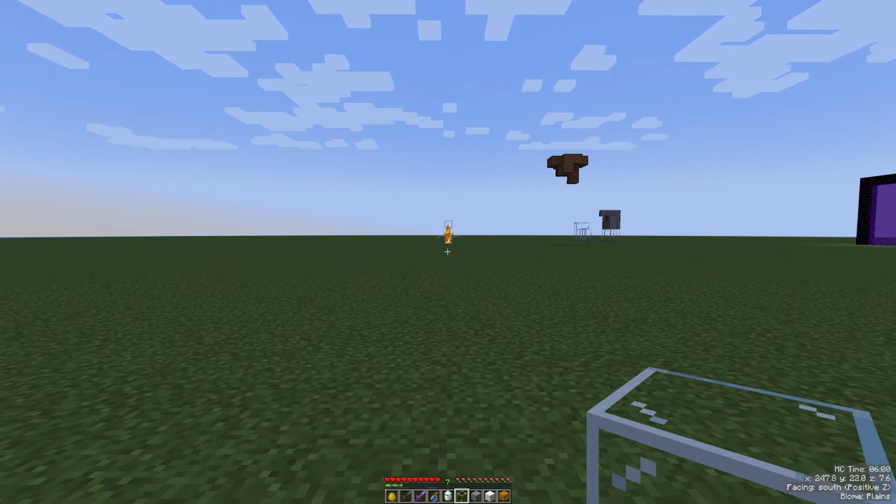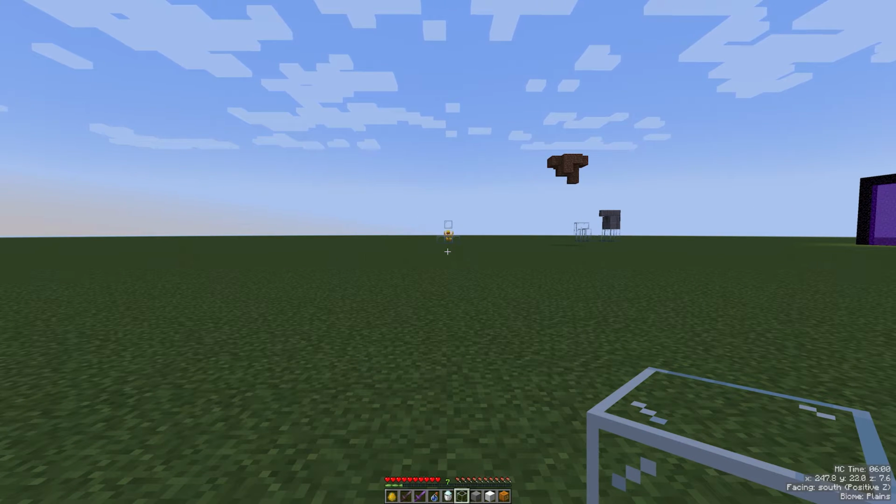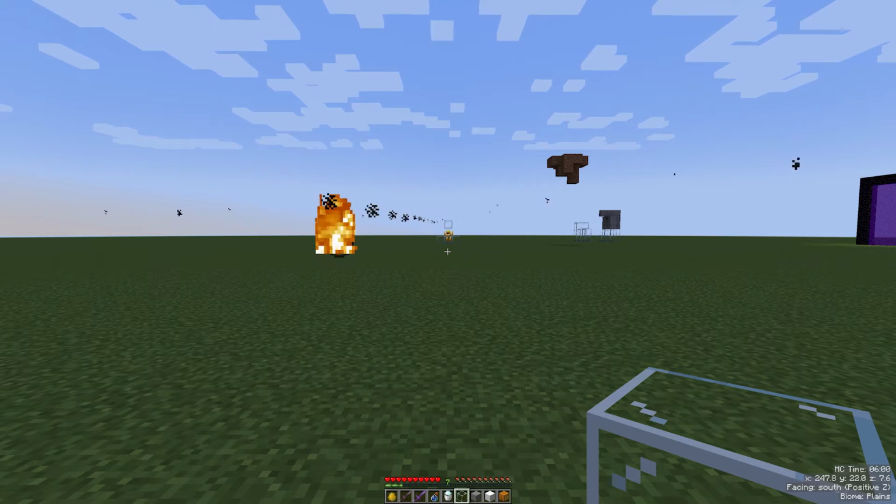It's flamed. Can you see it flamed up? There we go, and here we go. So it is really quite far that it can throw fireballs at you. The accuracy, of course, is not quite there.